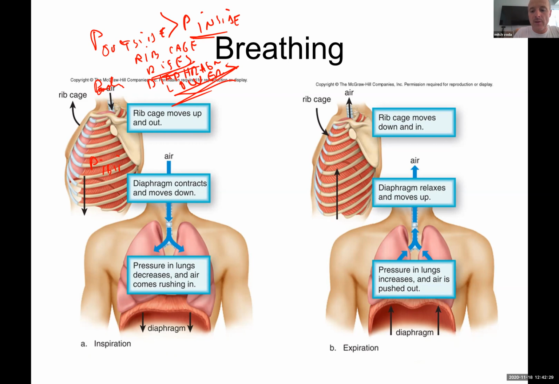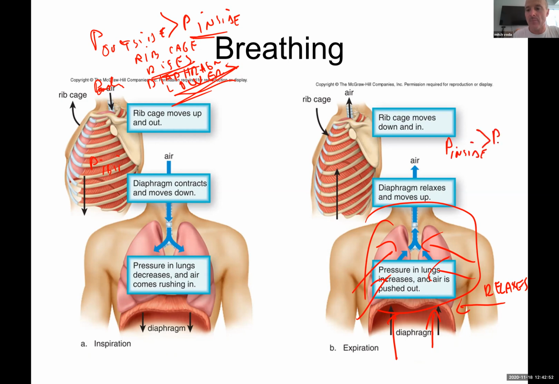As you breathe out, this diaphragm relaxes. If you notice right here, it relaxes. By relaxing, it's going to push up against the sacs right here, against the lungs. Then the rib cage will push against the lungs too, and will lower. Now the pressure inside is higher than the pressure outside, so air will move outside. That's how we basically eliminate the carbon dioxide through the process called expiration.